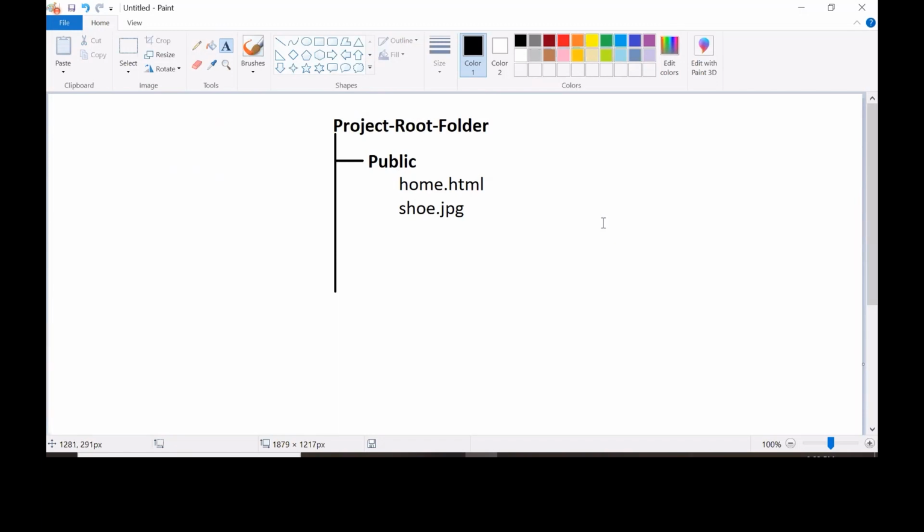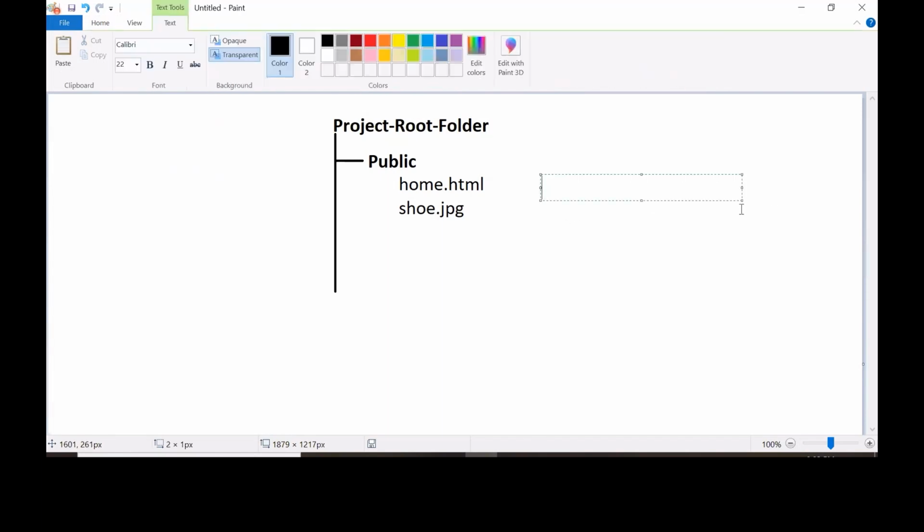Now, where is your code file? Your code file is in the public folder. Where is the resource? The resource is also in the same folder. If the code file and resource are both in the same folder, then you can simply write like this: background is equal to shoe.jpg.